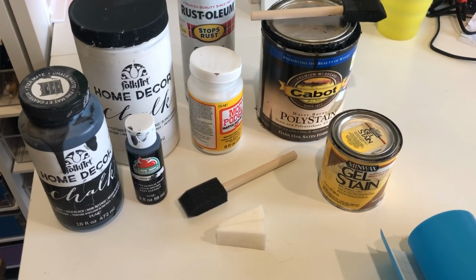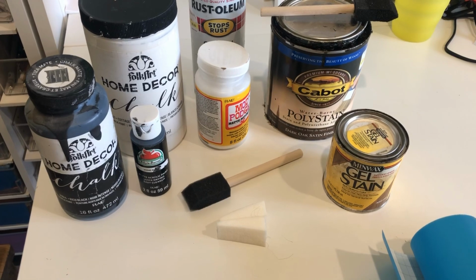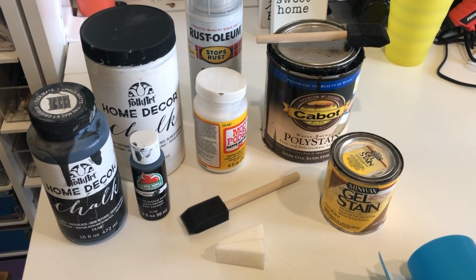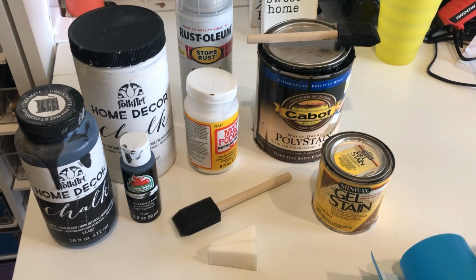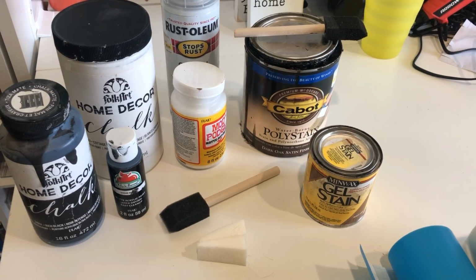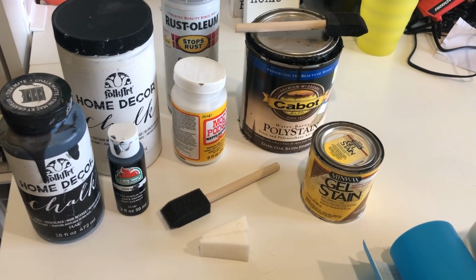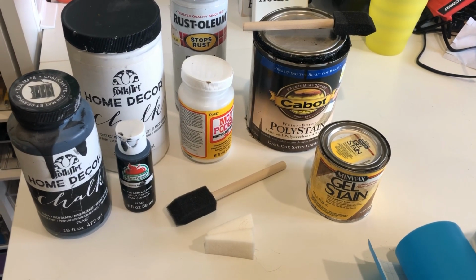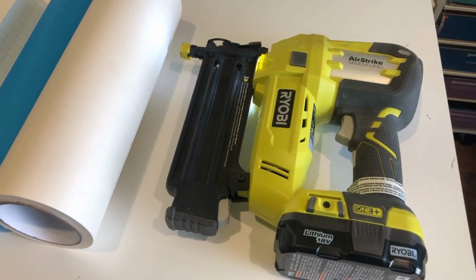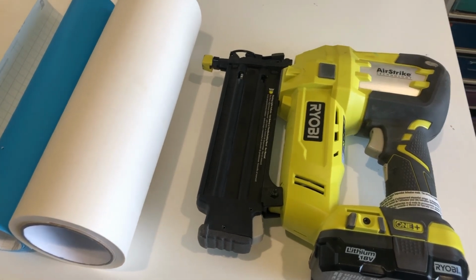Next up is paints and stains. I prefer the Folk Art brand of chalk paint. I do use the Waverly, and I have used acrylic paints as well. I apply them with a foam brush and then the makeup sponges when I am adding in the stencil color. You'll also maybe want some Mod Podge. I do have some Rust-Oleum spray to seal things, but I hardly ever seal my signs. And then the stains that I prefer are both the Cabot and Minwax stains, but I really love the Minwax gel stains because they don't have as much odor and they dry a lot quicker. And then finally, my favorite tool is my Ryobi Airstrike brad nailer. So let's head back out to the garage and I'll show you guys how I make my signs.